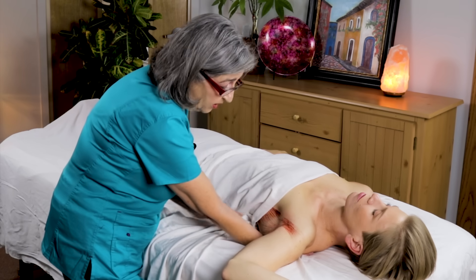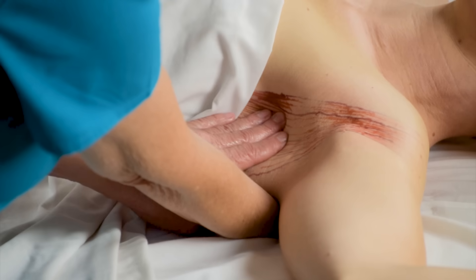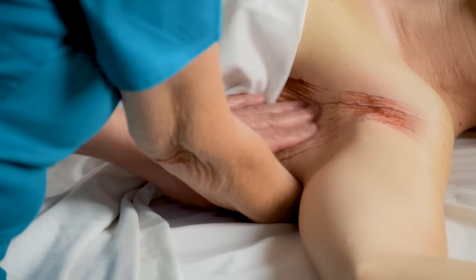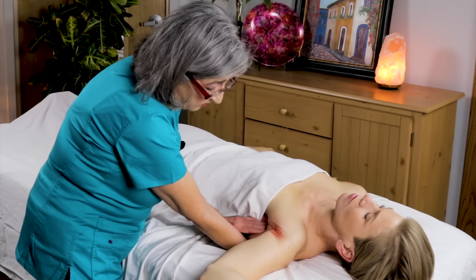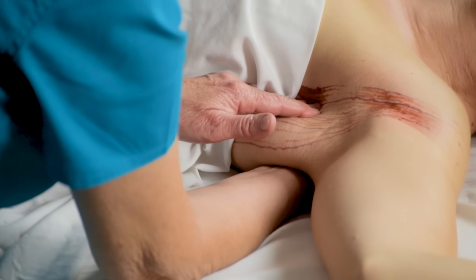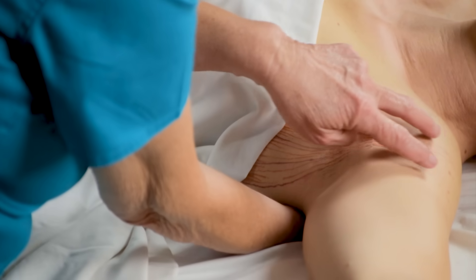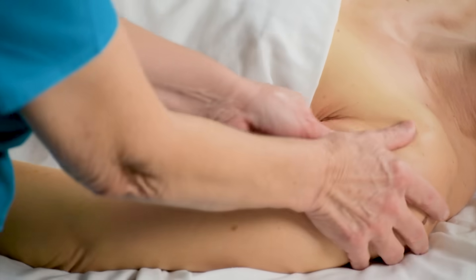We drew it for you so you can really get a better view, because most people find it hard to picture muscles and figure out which one is which. Right here is the subscapularis and I can feel her scapula right underneath my hand. You can go ahead and palpate very gently. You have your axillary artery right here, so you want to make sure that you don't feel a pulse — and if you feel a pulse, stay off of it. You can apply pressure with the palm of your hand and just massage it, and be very gentle because this is really tender on people that are injured. You can see the muscle fibers going up and then it inserts right here at the lesser tubercle of the humerus.